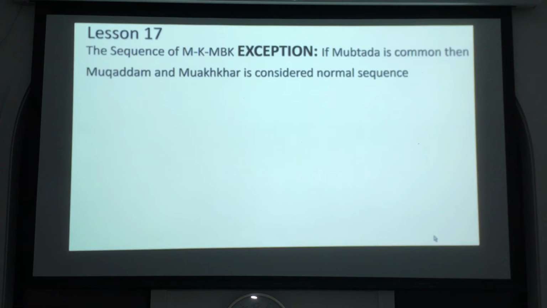If you know the translation, you will know where to put the "only." Don't worry about that too much. There will be one place you're going to put the "only," especially before the jar majrur. But anyway, this is our general rule: if the sequence changes, then we bring the word "only" to make it exclusive, right?